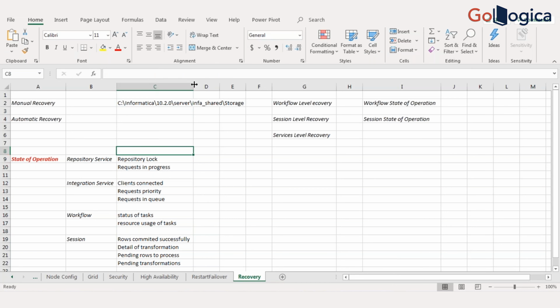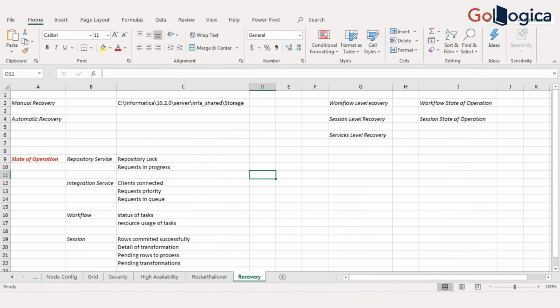And we also saw what a manual recovery and an automatic recovery are. At the integration service level and repository service level, in the application services, recovery is already enabled. If you set up a highly available system with a backup node, then your services will automatically follow the recovery process.